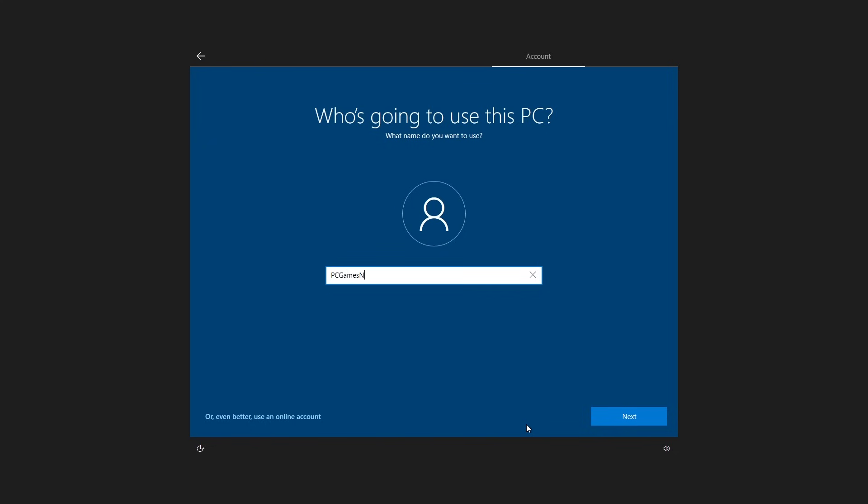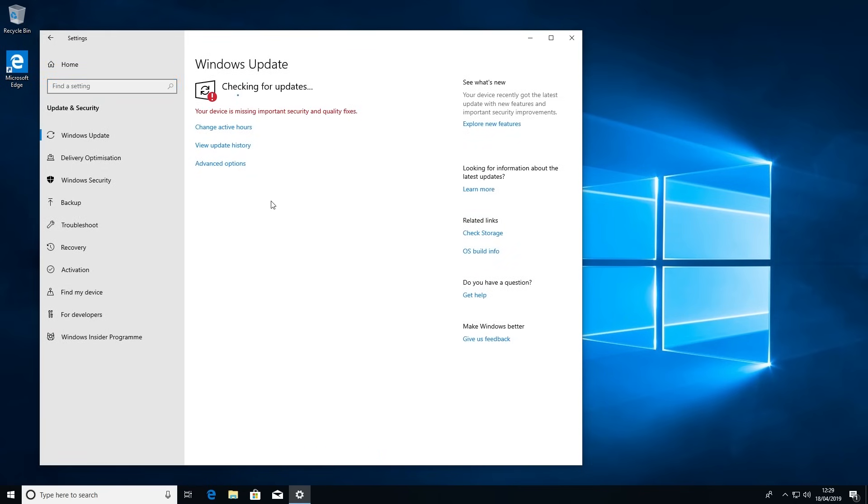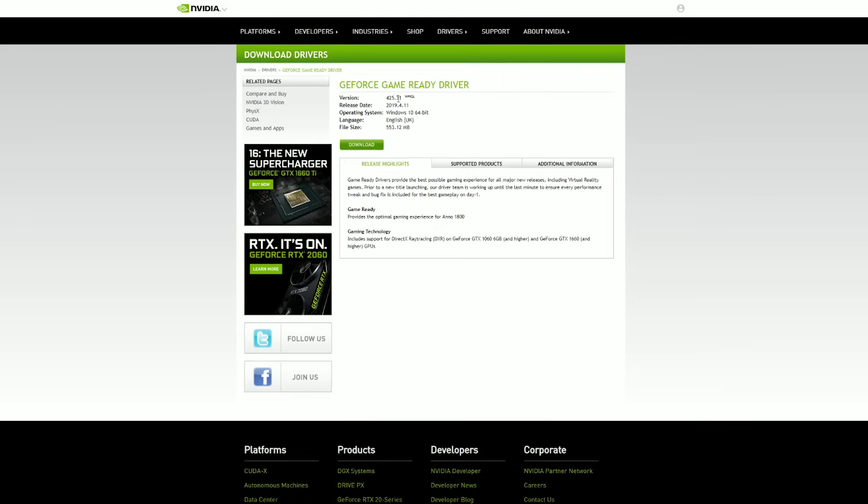Get your network drivers in place from the drivers you downloaded earlier, and hit Settings, Update and Security, and check for updates — this will get your OS as up-to-date as possible. If you still need to activate your license, you can do it here via Settings, Update and Security, Activation. This is also when it's worth getting your graphics card drivers downloaded and installed from either AMD or Nvidia's driver pages. Then you're pretty much good to go! Shut down and reattach any old drives to your motherboard — the ones you want to keep around for data storage — then nip back into the BIOS and ensure that your new SSD is the primary boot drive for your system. You'll have a nice, shiny, fresh Windows install to mess up however you see fit.